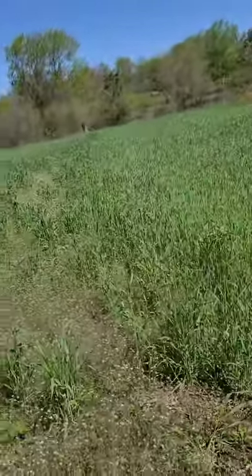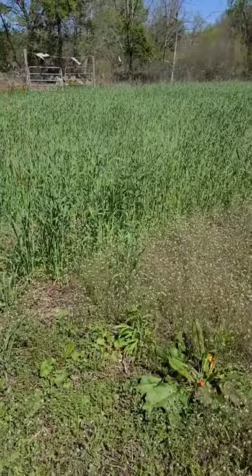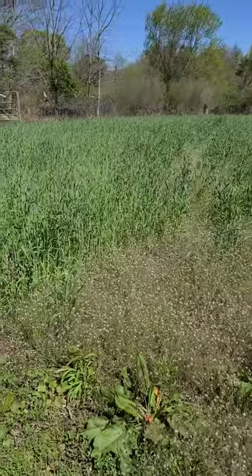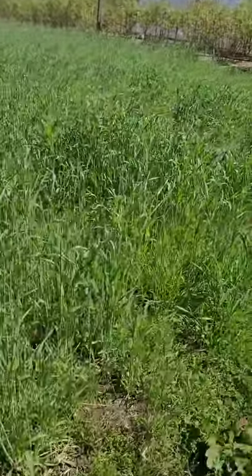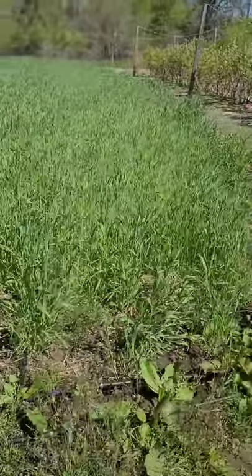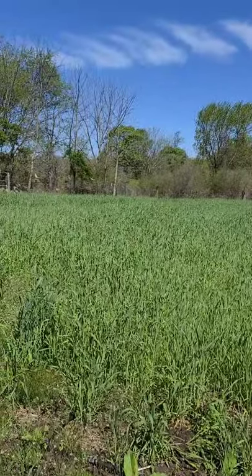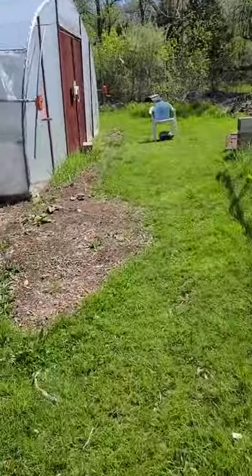This here is mostly winter rye and it's going to be plowed in. Down at the bottom by the other greenhouse, the same thing is going to get plowed in and he's going to do buckwheat, so you can give the field a rest. Those plants actually rest the soil — they generate nutrients and increase a lot of things.